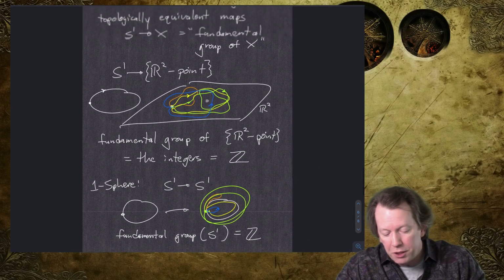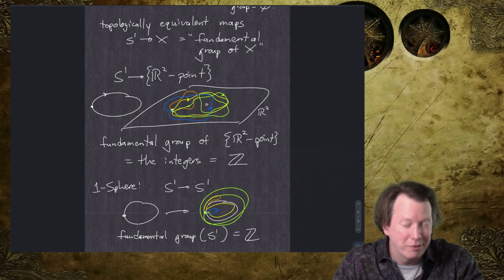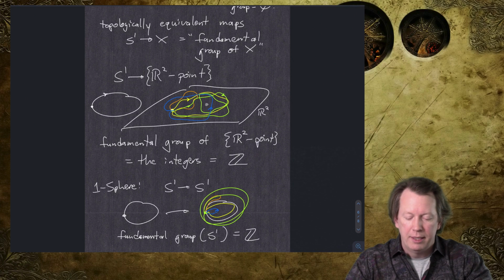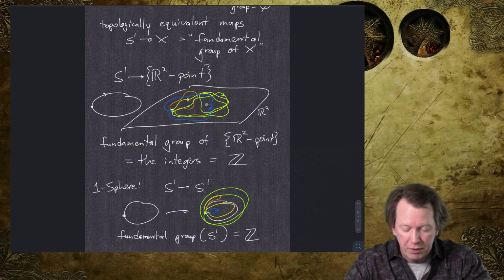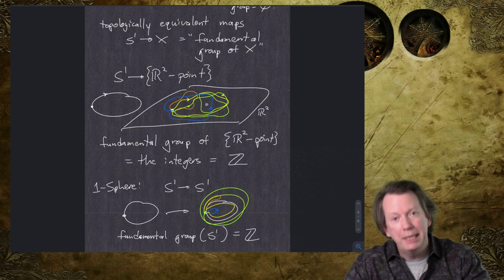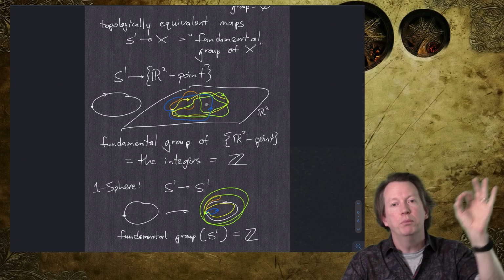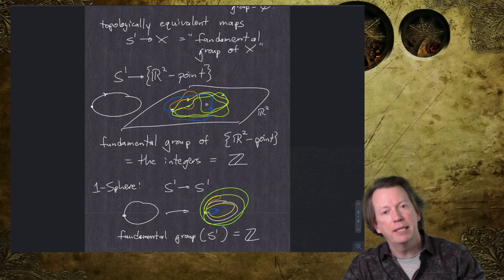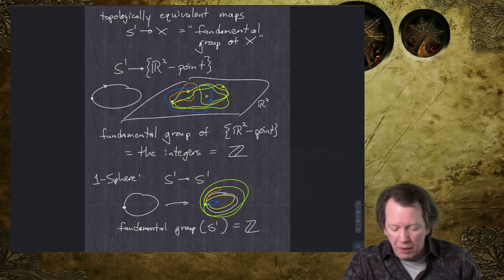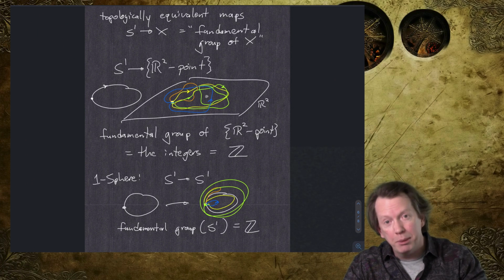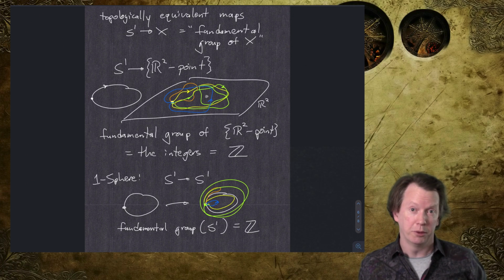And this is why topology is hard, and this is why homotopy is not necessarily beloved by mathematicians. We said that the fundamental group of R2 minus a point is the integers. The fundamental group of the circle is the integers. But they're not the same topological space, right? Because the plane minus a point is still a two-dimensional space, even though I removed a point from it. So there is a topological invariant of the plane minus a point, namely its dimensionality, and that equals 2. There's a topological invariant for the circle, which is its dimensionality, which equals 1. So they're not topologically equivalent, but their fundamental group is equivalent.